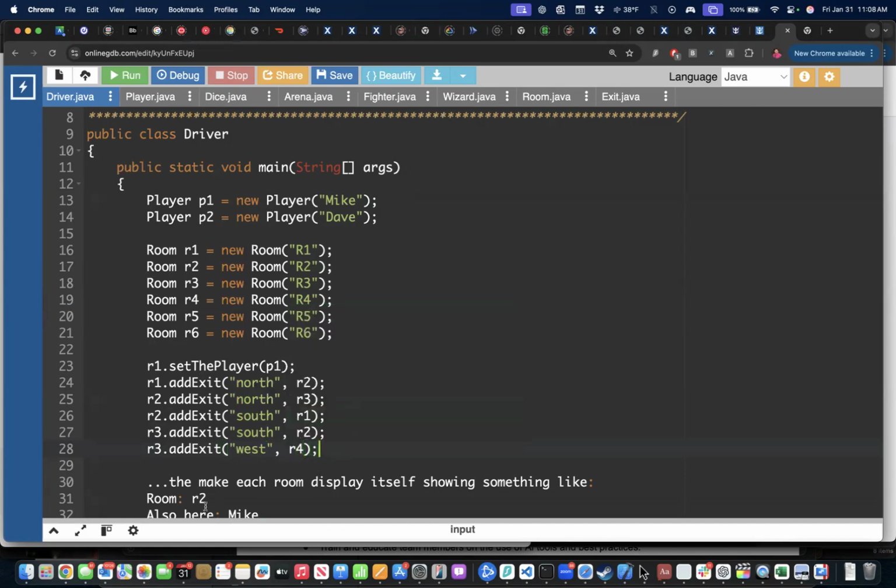Oh, and by the way, at the end of last class, somebody had asked, is this the way you would usually do it, hard code all this stuff? Probably not. You would store your map maybe in something called a JSON file, which we'll be looking at reasonably soon, where some dungeon designer would create your map and then you'd have a program that reads in from that file and automatically does all this through loops and things like that. But behind the scenes, this is effectively what's happening. We're just not having to manually type it all in, but we're manually doing it for our 6 rooms.